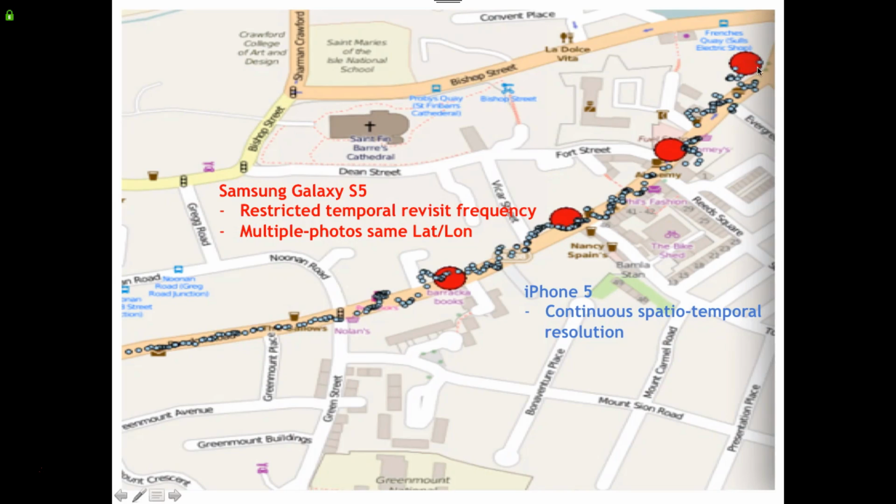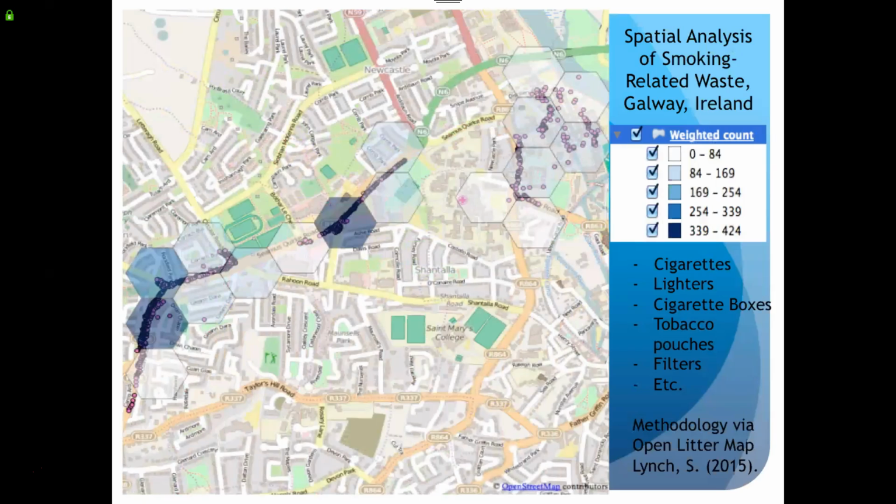So what that means is that you might get 20 photos clustered in one location and they all have the exact same latitude and longitude, and after 5 or so minutes you might get another 20 or so photos with another exact same latitude and longitude. So this is worth noting if you're mapping something in hyperspatial resolution like litter. However, when you combine these and you do a more generalized spatial analysis, you can overcome these limitations at least somewhat. And here, this is one of my first spatial analyses of litter, just looking at smoking-related waste.